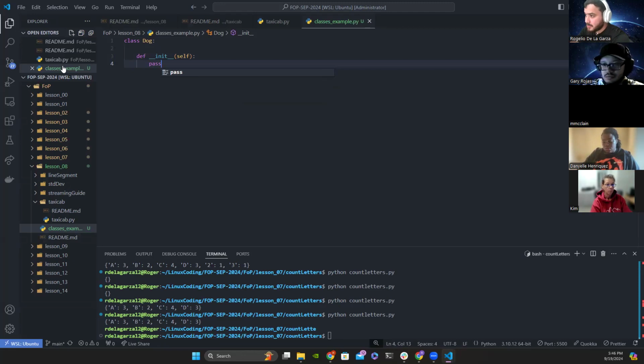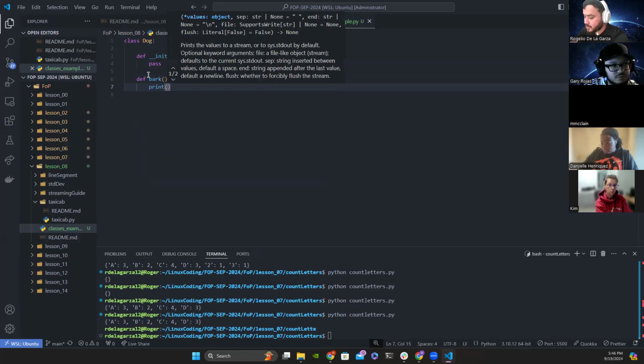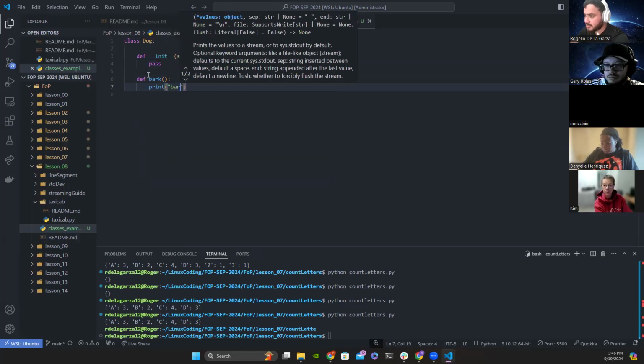We can define a different method in here. The init method will initialize the class itself, but we can do other methods to allow this dog to do stuff. We can define the ability for it to bark, and this will allow it to do different things.